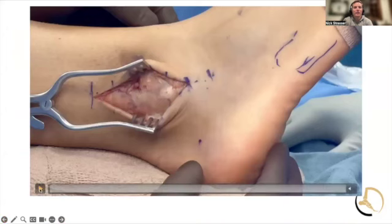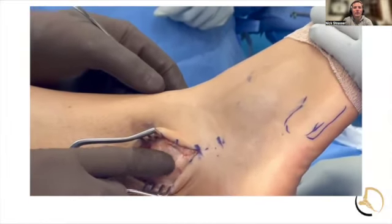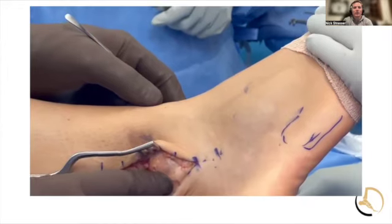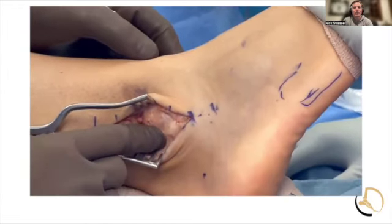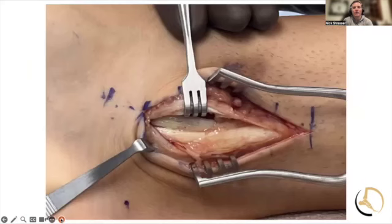You can see here, before you open the sheath, the peroneals sitting subluxed and pushing them back in this situation. And then after you open them, those tendons are sitting right there.